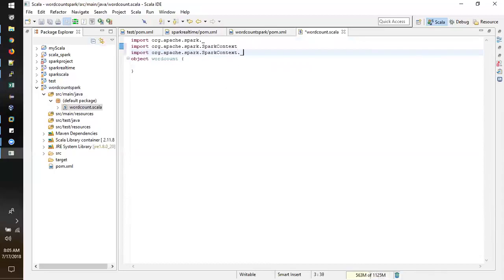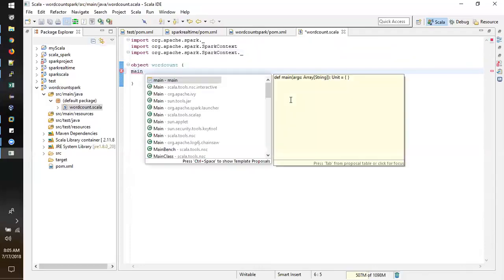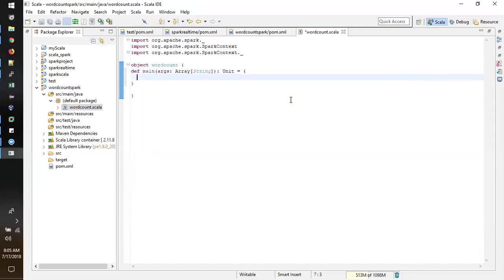Then we mention SparkContext, and the library supports it. Now we have imported all the library requirements. If we are going to do some operation with SQLContext, then you need to import that as well. Functions and everything you need to add as libraries, then only you can apply. So we have defined that, and then we need to create one main class. I just imported the main class now.